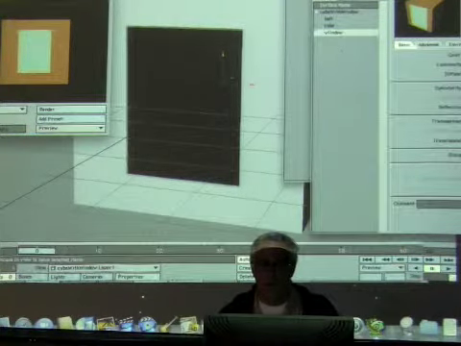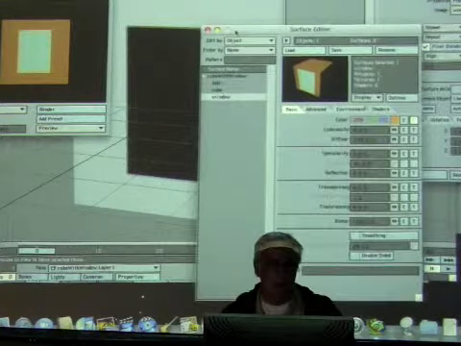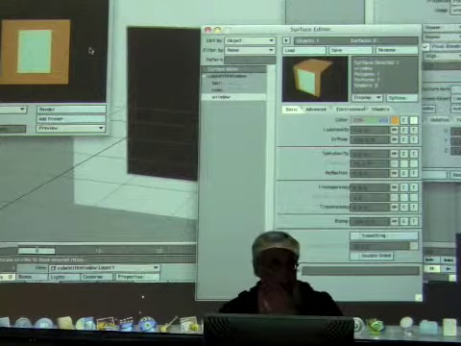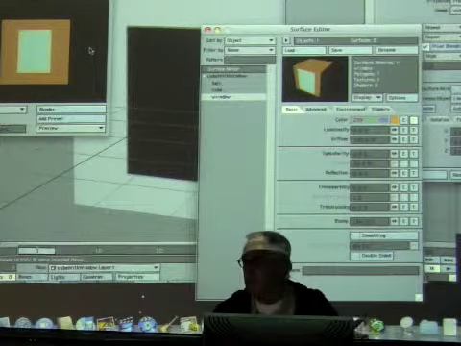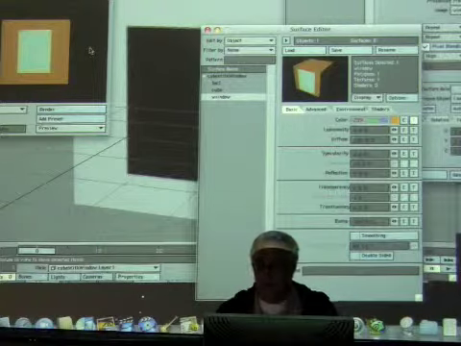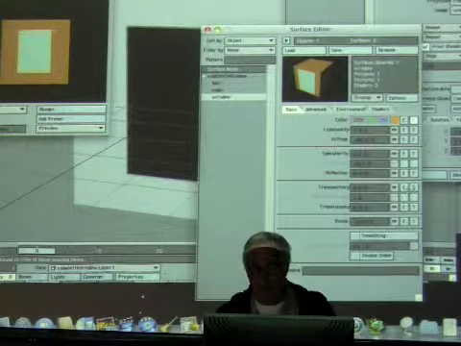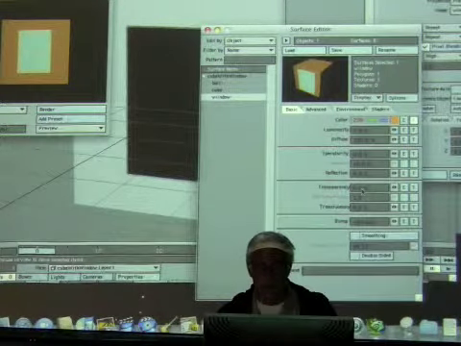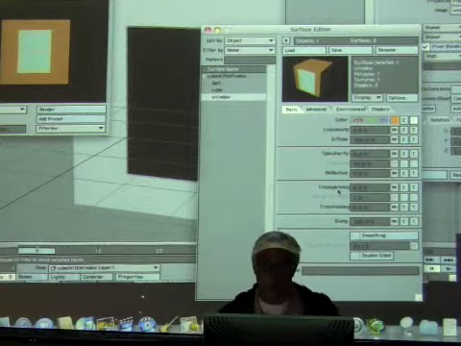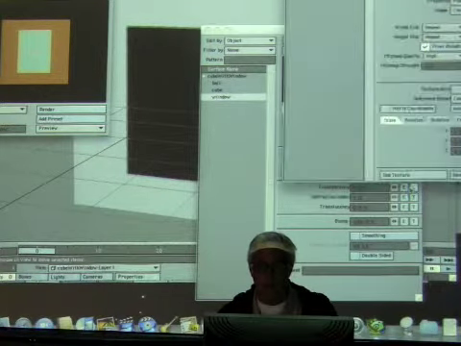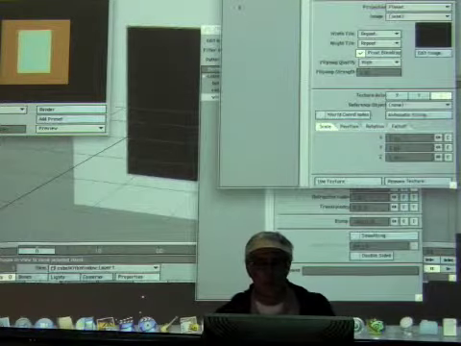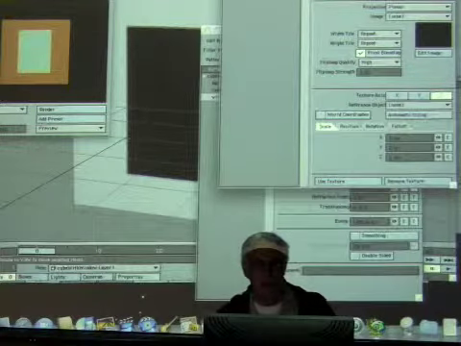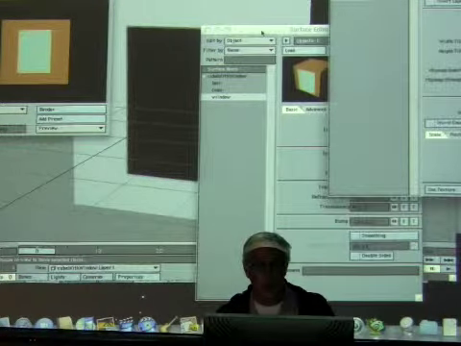Okay, so I've added that. Since I said let's add transparency to the windows, let's go ahead and do that, to see that we can see through it. So let's add transparency. That means we need to add a transparent map, and we're going to use the texture map for that. Right now, transparency is set to 0, but that's okay. Okay, I'm going to go ahead and click in here, and I'm going to import the image, and I have to ask myself, when I import the image, what do I want to be transparent?